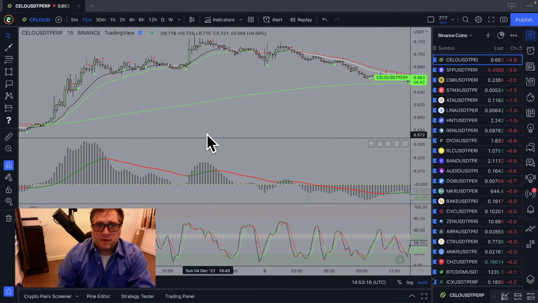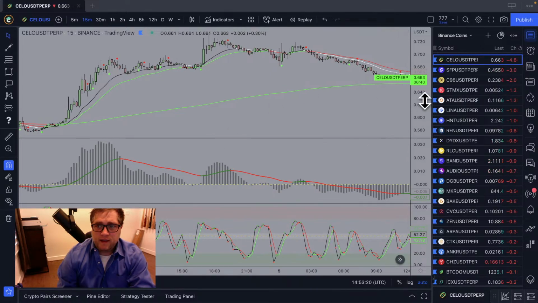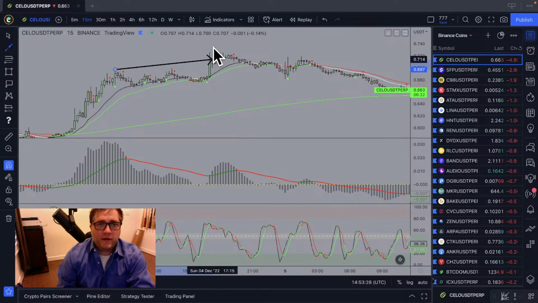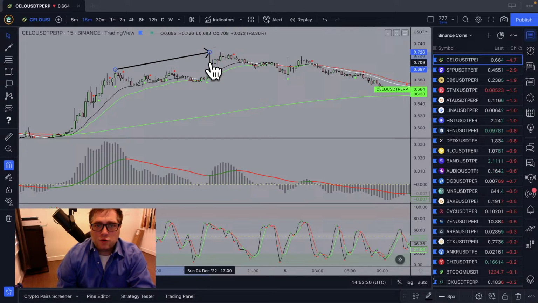Another thing is that we teach you how to see if the price action is going to continue to go up or go down. Right here, you can see that your moving averages are going up. So when you have this breakout, would you take this position? Everything is pointing up. Would you take this position right here? And the answer is no.